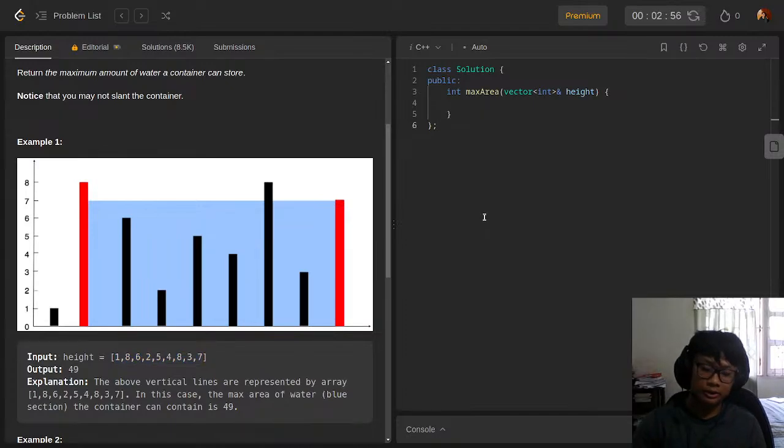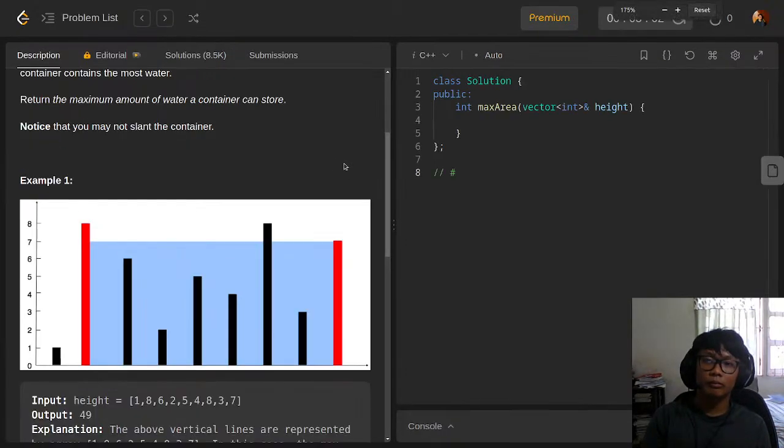Okay, so let's write down some key observations and approach.